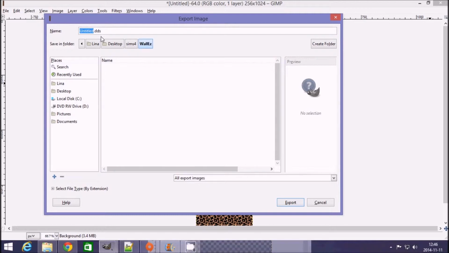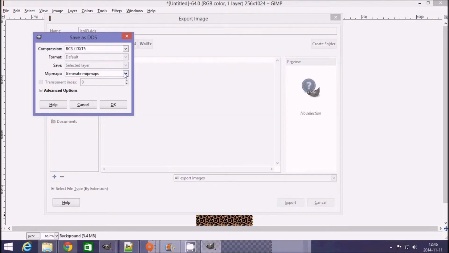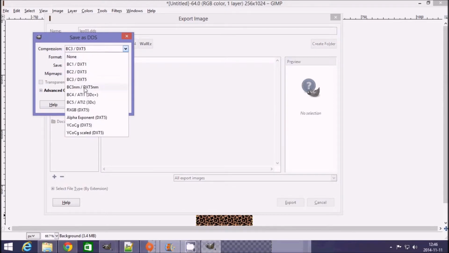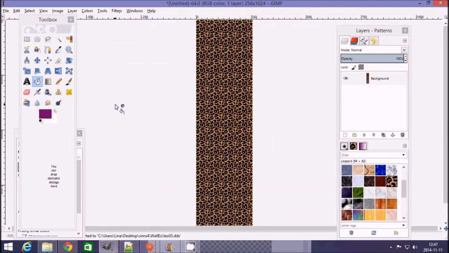So let's name it Leo01, sorry, Leo03.dds, and then hit export. And it's important that you choose compression BC3/DXT5 and that you generate mipmaps. So that's the first one done.